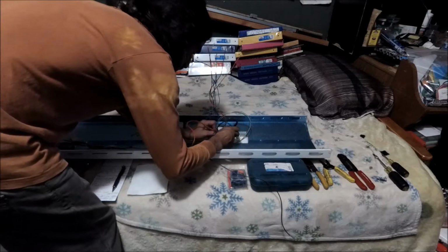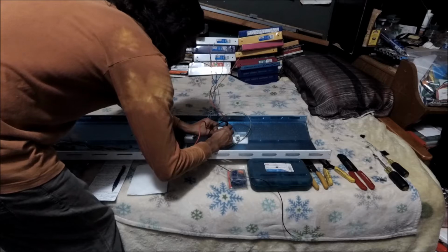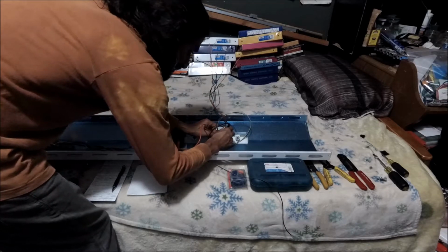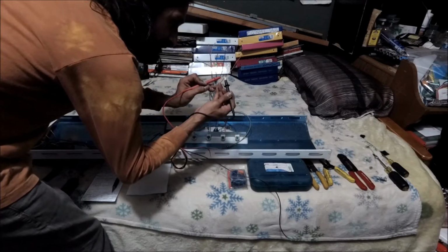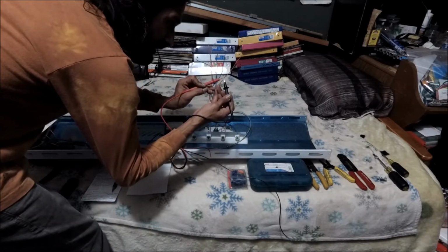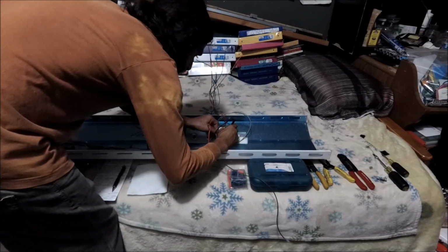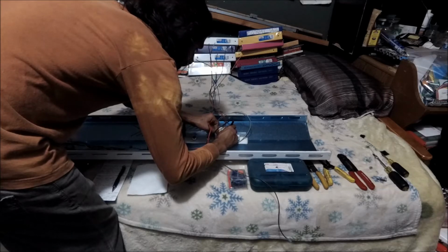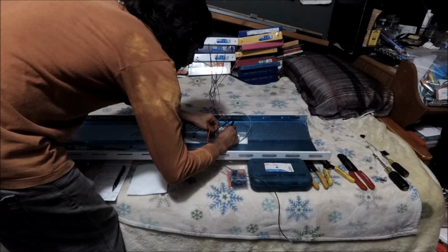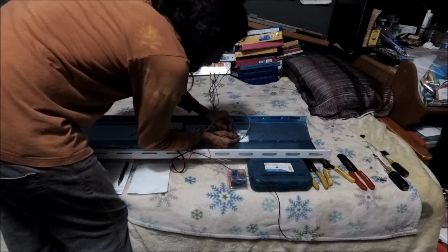So the point is, take your readings, make sure you're not getting any continuity. My tips are touching. You gotta be careful, that's how sensitive these things are. The tips touch. Look, right there. So make sure you're very precise with this, like a surgeon, man. Like you're doing heart surgery or something, or brain surgery. You see no readings, and now we're gonna do the way you're not supposed to.